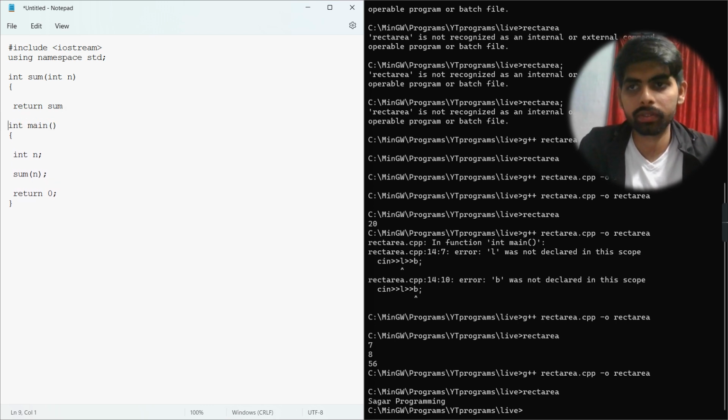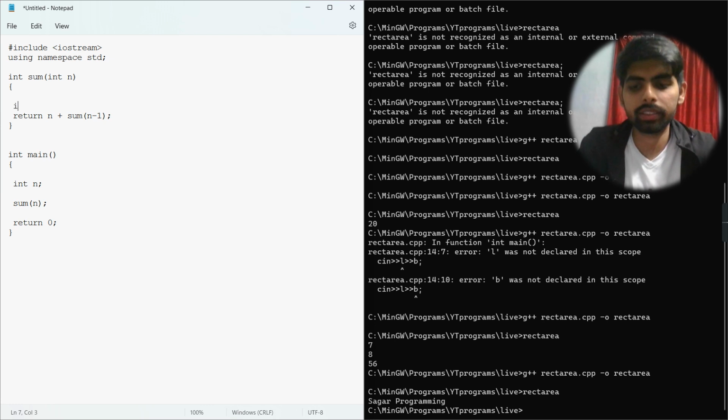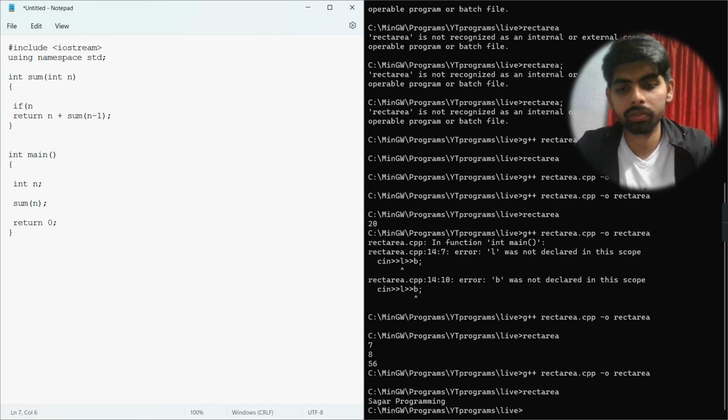N plus sum n minus 1. Now this will come into play if n is not equal to 0.